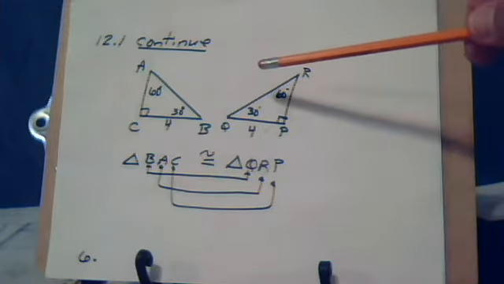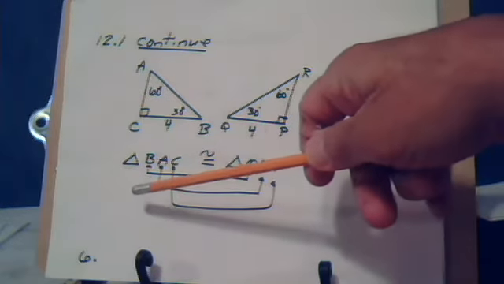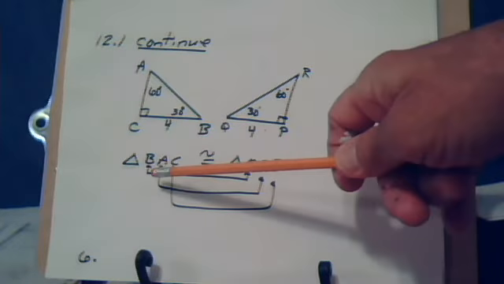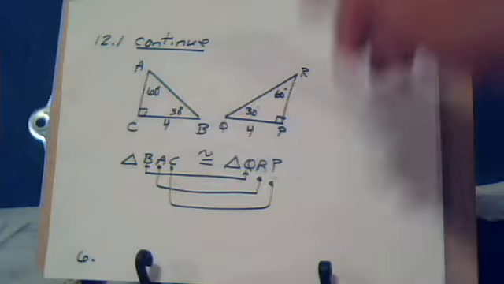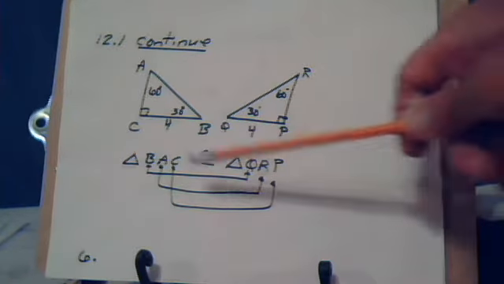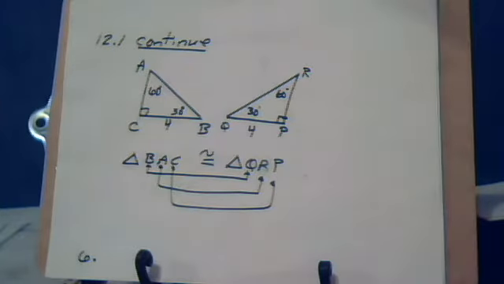Now it's a little bit more apparent that the two triangles are congruent. So now we could say, they told us they were congruent, but now it's more obvious, and now we could name them. Triangle BAC is congruent to triangle QRP. We kept the same order we started off with. We have to keep the same order of naming.